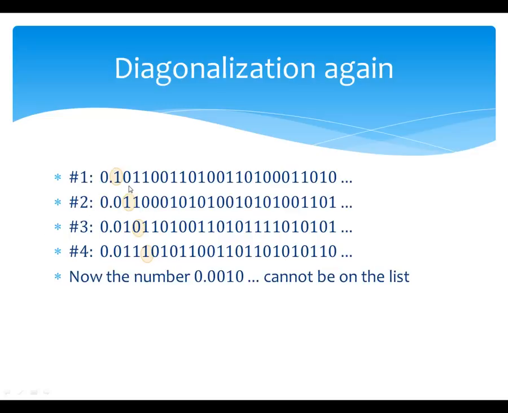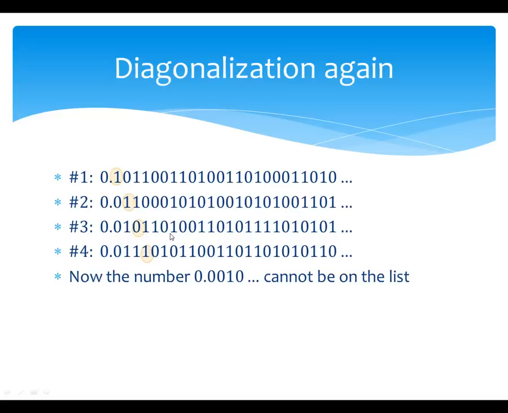That produces this number. Now, remember what we do. We need to take this guy and flip everything. Well, with binary, that's particularly elegant because we flip 1 to 0 and 0 to 1. So we're going to create a new binary number, 0.0010, etc. So I flip the 1 to a 0, 1 to a 0, 0 to 1, 1 to a 0, etc.